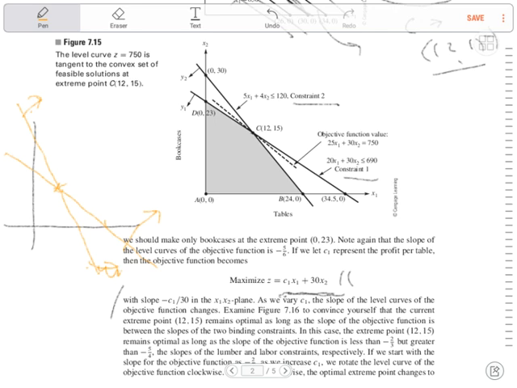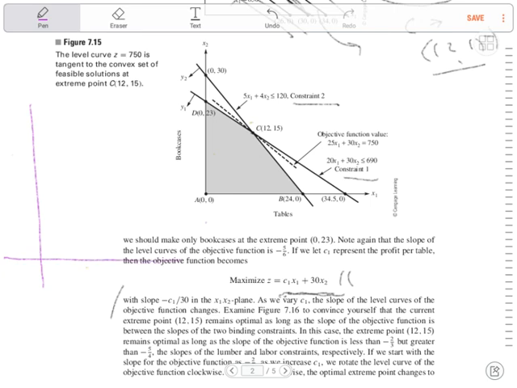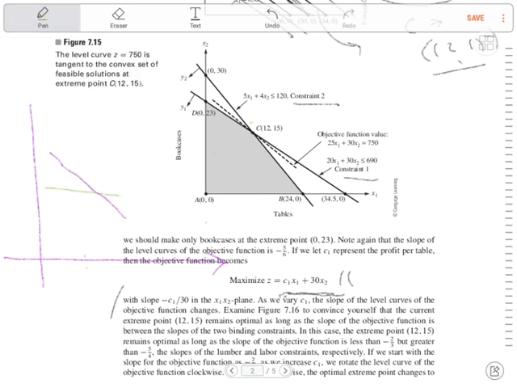Now what I am doing here, instead of taking only one slope which was given, we are varying the slope of the objective function line. For that, it is better to draw it more properly. We are concentrating on the change in this objective function line. So I'm trying to draw the lines corresponding to the change. This is the objective function line initially, 25x1 plus 30x2 equals 750 according to my figure, this violet color line.